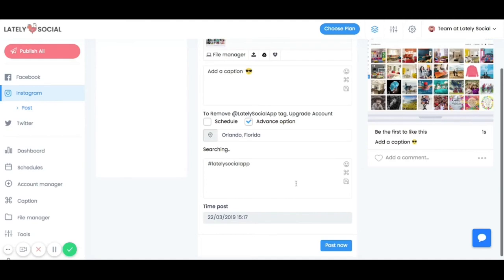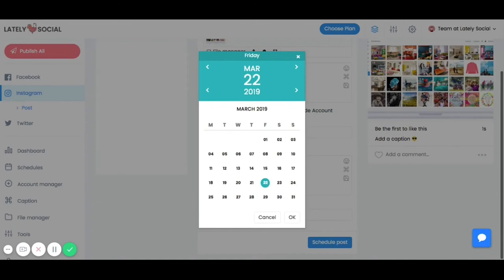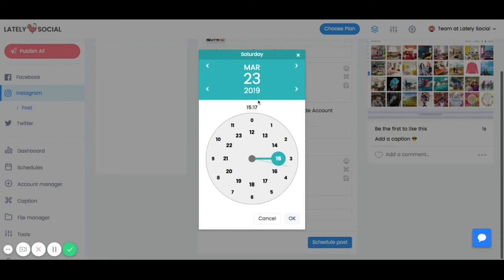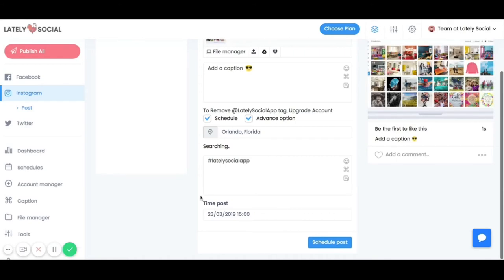If you want to post the photo or video right now, you can click post right now. If you'd like to schedule the post for the future, you just click the schedule checkbox. And then we can click this calendar right here. This will bring up this calendar, and say if I want to schedule for tomorrow, which is March 23rd, 2019, I can continue with that. And keep in mind, this is a 24-hour clock. So if I am scheduling PM, I want to make note of that. It's not going to be 3 o'clock PM. It's going to be 1500 hours, and that will be 3 o'clock PM. And so I have everything set up here, and I can go ahead and click schedule post, and that will schedule the post for tomorrow at 3 o'clock p.m.